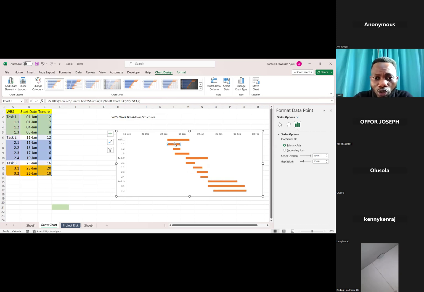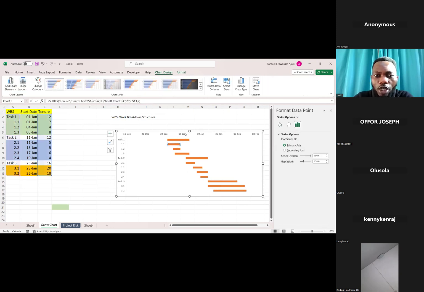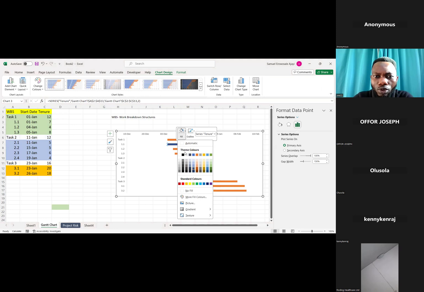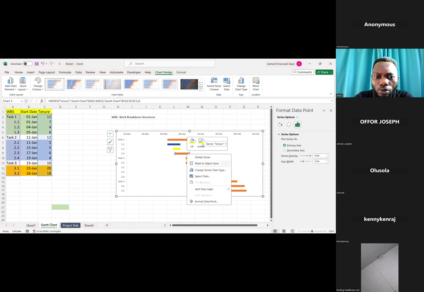All you need to do is go to that particular bar. Like if you notice, I just clicked on task 1.1 specifically. Now I can change the color. Let me say the fill. I want it to be blue. It just helps me quickly. So if there's a particular stage that you want to make yours, you can do it by changing the color of the bar, and that helps a lot. Change the colors.